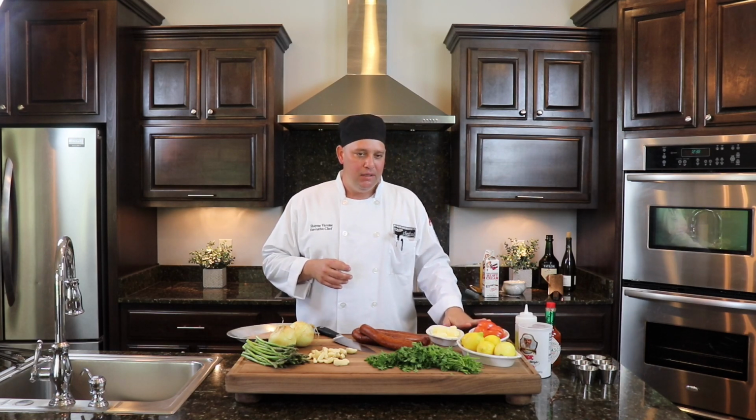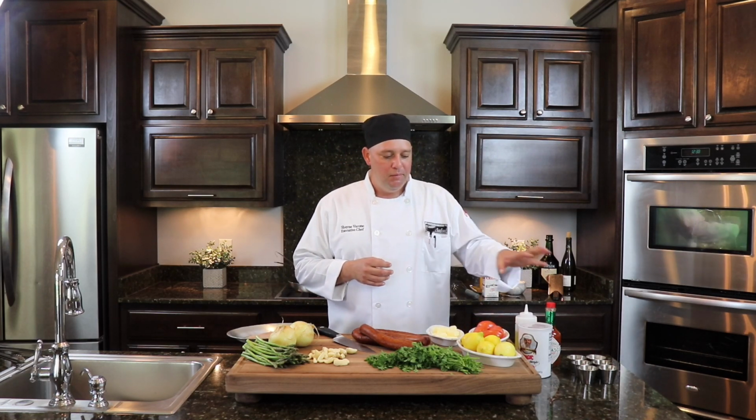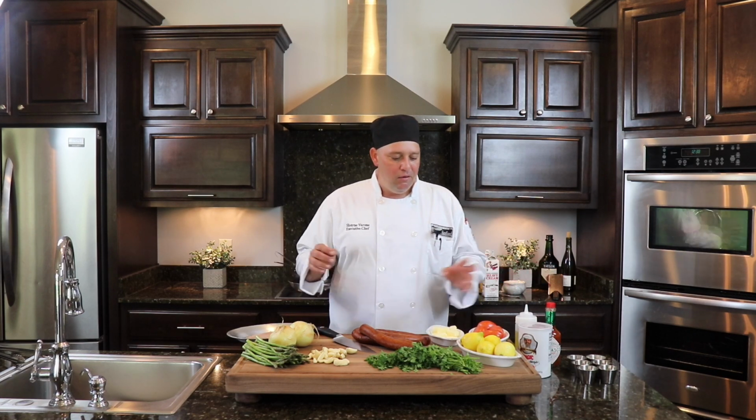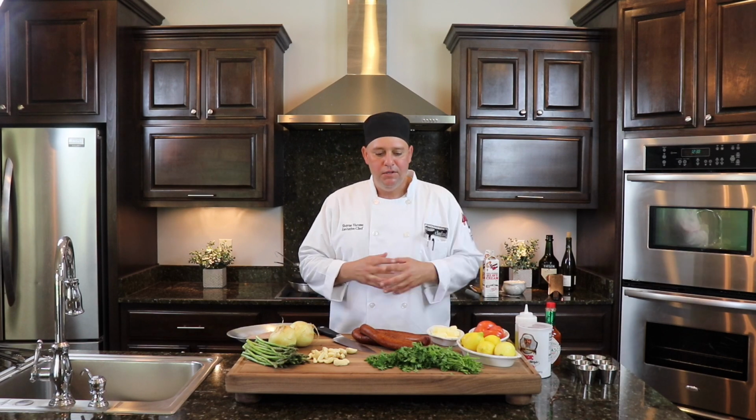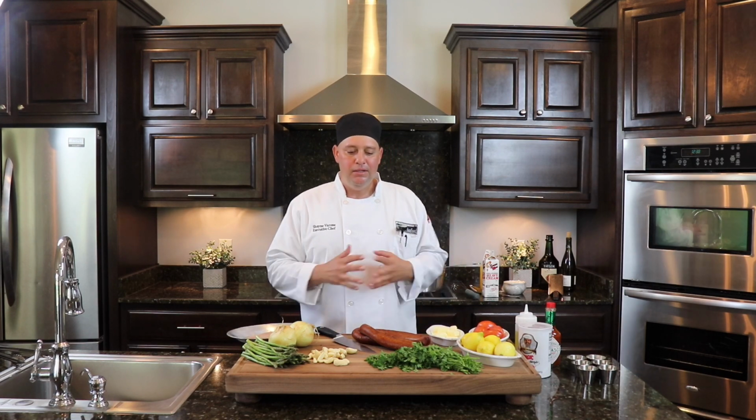and then of course we got those tomatoes that we're going to be roasting with some herbs, and we're going to be blackening our fish with some butter. And of course we'll serve this with some fresh lemon. So I can't wait to get started and show you how we cut all this stuff up.